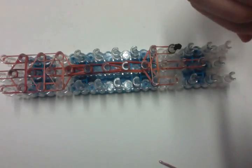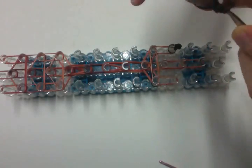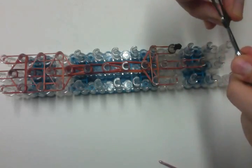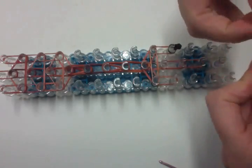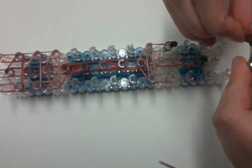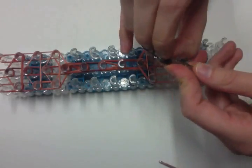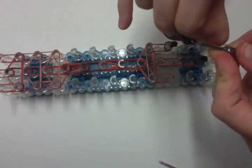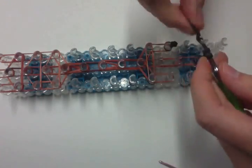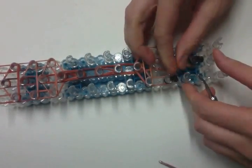So again, wrapping a claw color, creating five loops. A double looped claw color to your hook. And a second one. Wrap right around here. 1, 2, 3, 4, 5. Double loop, pull, that around here. All right.